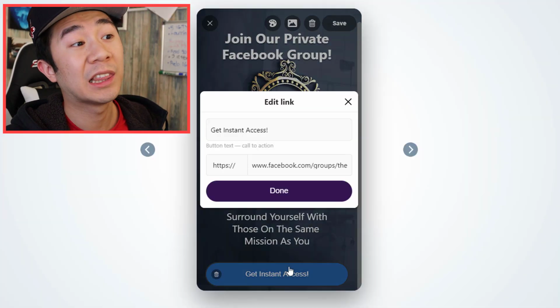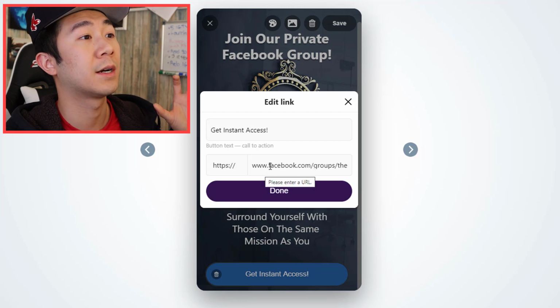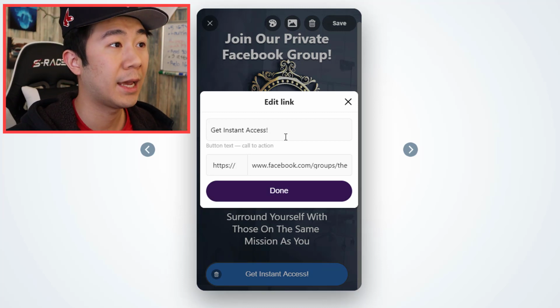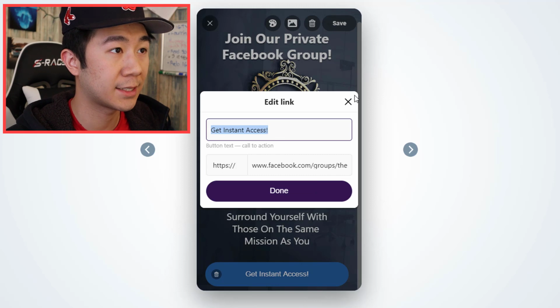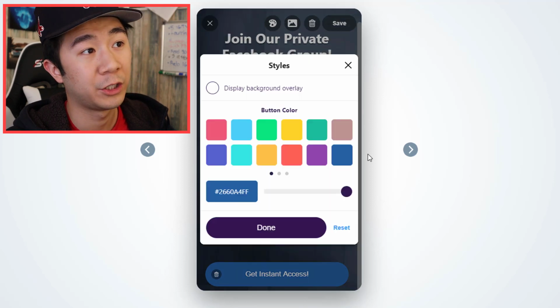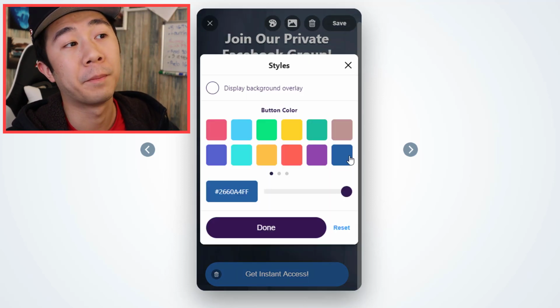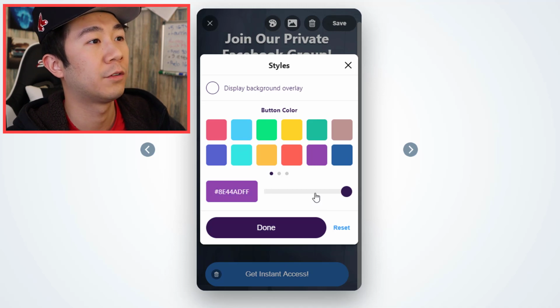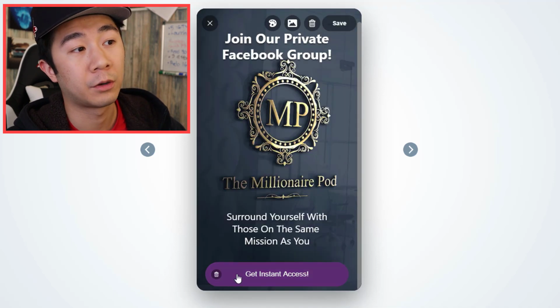And because Tapbio is such a simple app, you can't really edit much on the app. You can't really customize it except for changing the link of where you want the redirect to be, and changing the call to action text and the color. You can change the color of the button. If you don't like blue, you can go with purple. There you go. So simple.